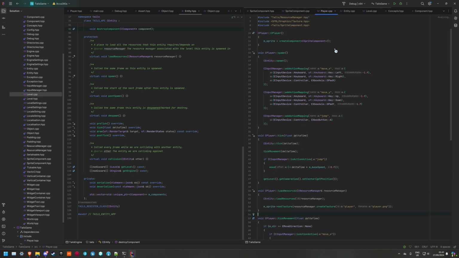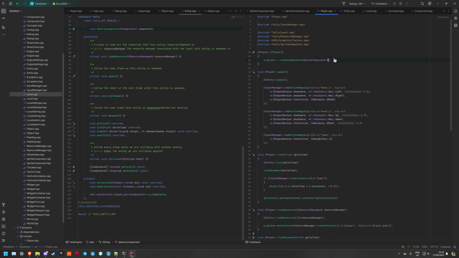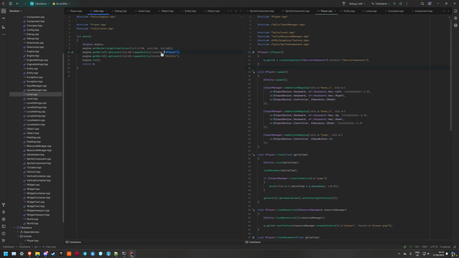In the player we could say C sprite component, and then this casts to it. We could get rid of that if we wanted to, but then this wouldn't match up. This needs an open bracket. Let's look into it, because then we can find if there are any bugs. So we have the sprite component, and this should work just fine.